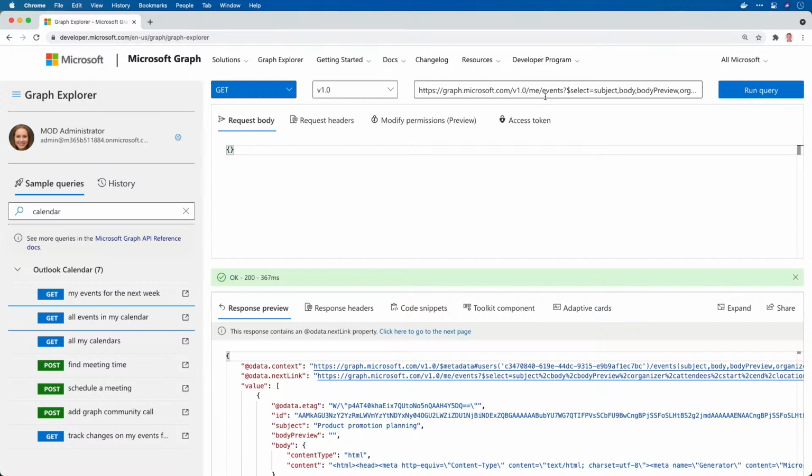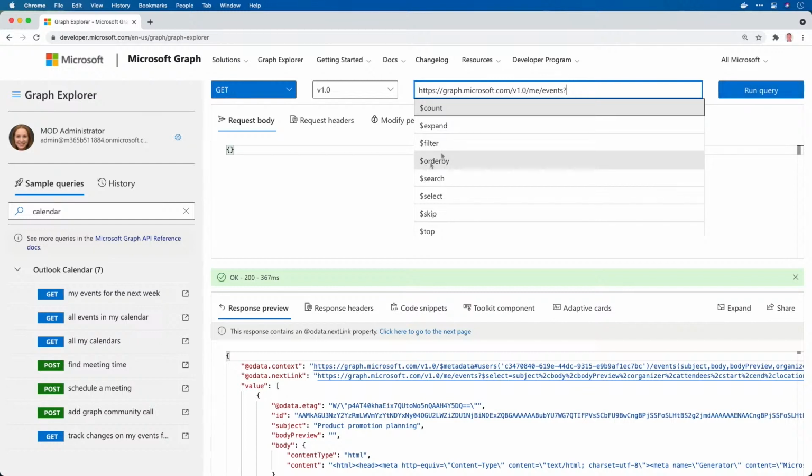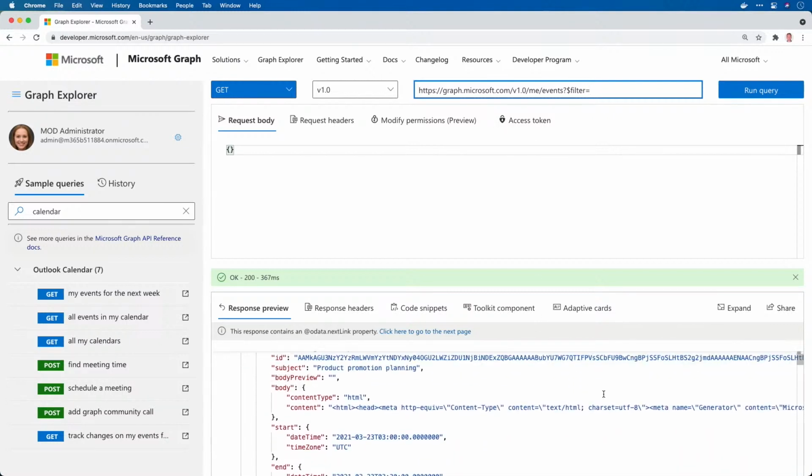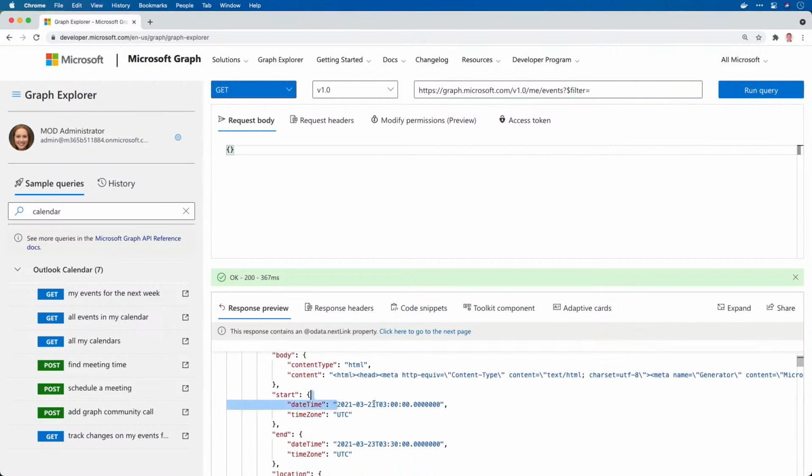Now I noticed in the top, there's what kind of looks like an OData type thing, and I've done some OData, $select, and then some specific properties. Awesome, yes, exactly. So we can definitely customize the data with OData. You can change which data you'd like to have. We can use filtering. We can also order the data if you would like to. So if you just delete the select part, for example, you can try to add filter. Oh, nice. Yeah. And I see it actually helps you out. And okay, so $filter equals, what do you want to filter by? Maybe start date time. Okay, I see that down here.